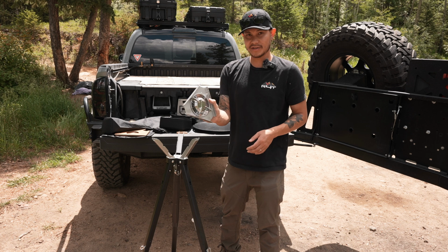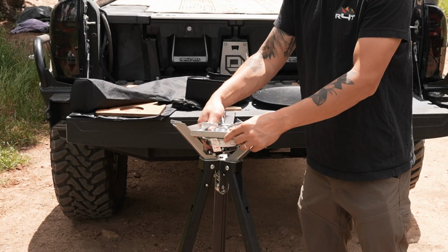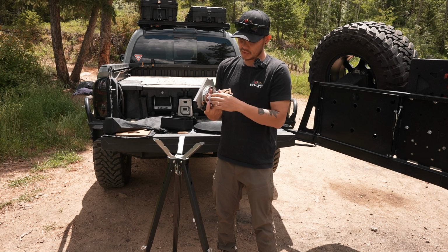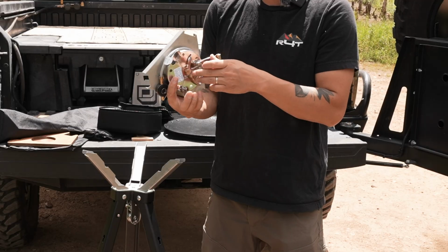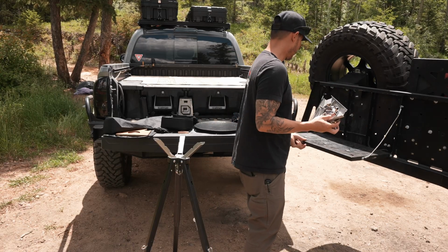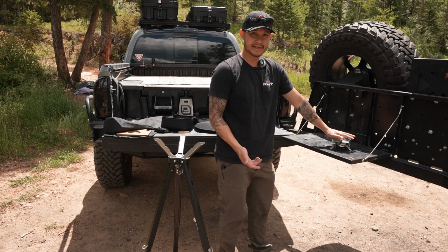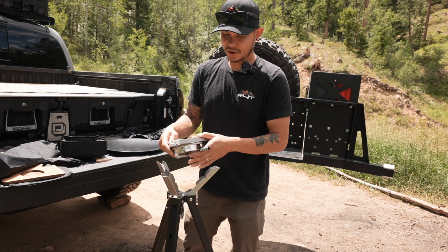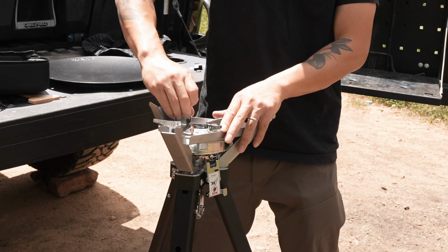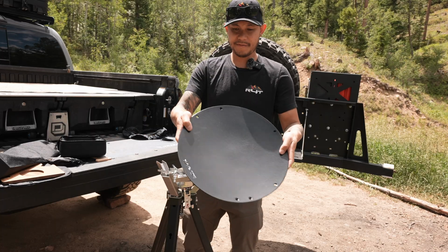Next up, we're going to grab the stove. This stove is pretty cool because obviously you can set it on the disco itself just like this, or you guys can use it on its own. So on the bottom they have little legs that you can fold out, and if you guys have a little table or anywhere flat, you guys can set it down just like that and then use the stove on its own. So we're going to use the stove on the tripod, so we'll set that up here. We'll fold out the legs that are on top of the actual stove. Then we are ready for the skillet.